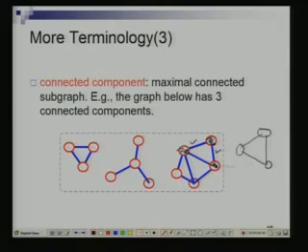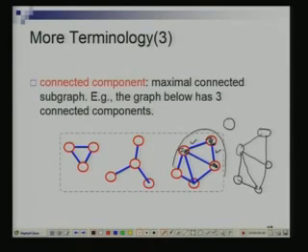So, I can add this edge and it is still connected. I can add this vertex and this edge and it is still connected. I can add this vertex and this edge and it is still connected. I can add this edge, now it is still connected. I can add this edge, now it is still connected. Now, if I add any other vertex or any other edge, suppose I decided to add this vertex, I add this, but it is not connected anymore. So, this is a maximal connected subgraph. And so, we will call this a connected component.